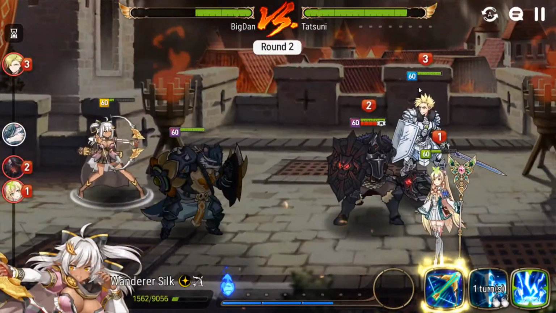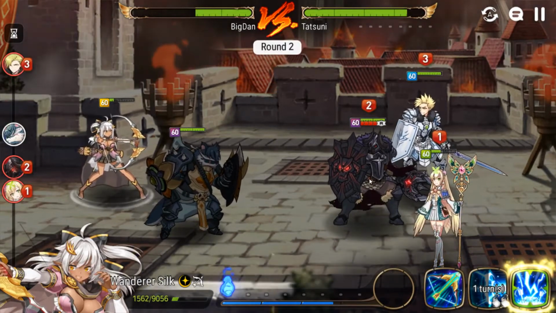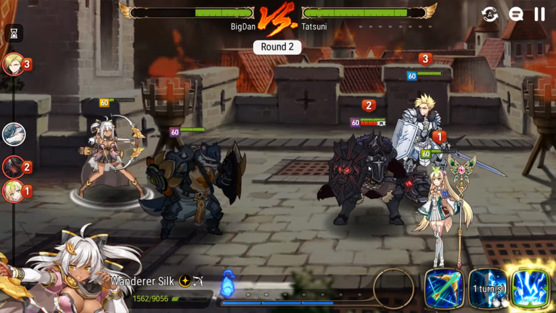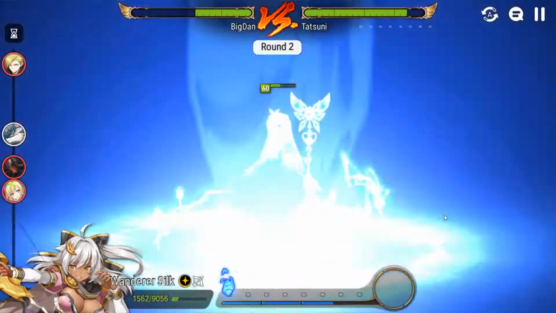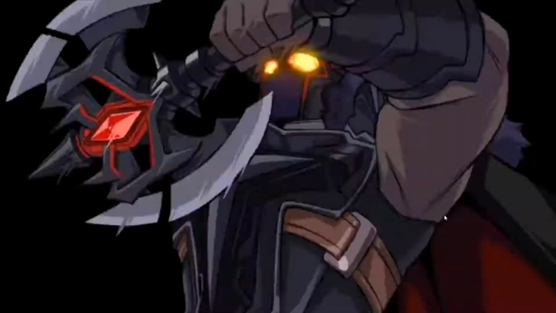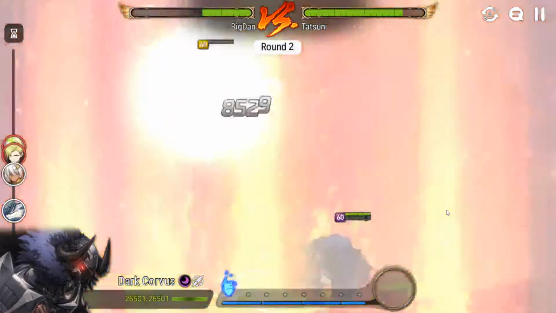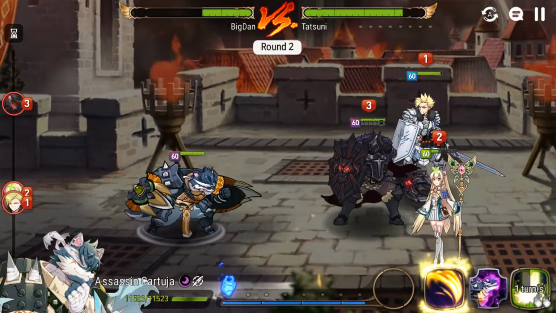Carmine Rose. Maybe a bad team setup. I mean, for sure, Wanderer Silk is really good against Dark Corvus because I can just stop him from moving forever. But in retrospect, who do you kill here? I mean, maybe Carmine Rose isn't right. Maybe I should have gone for a Lorena, natural. So we lose both out there. Bottom one was maybe an incorrect thought process. Top one was correct thought process. But no problem.